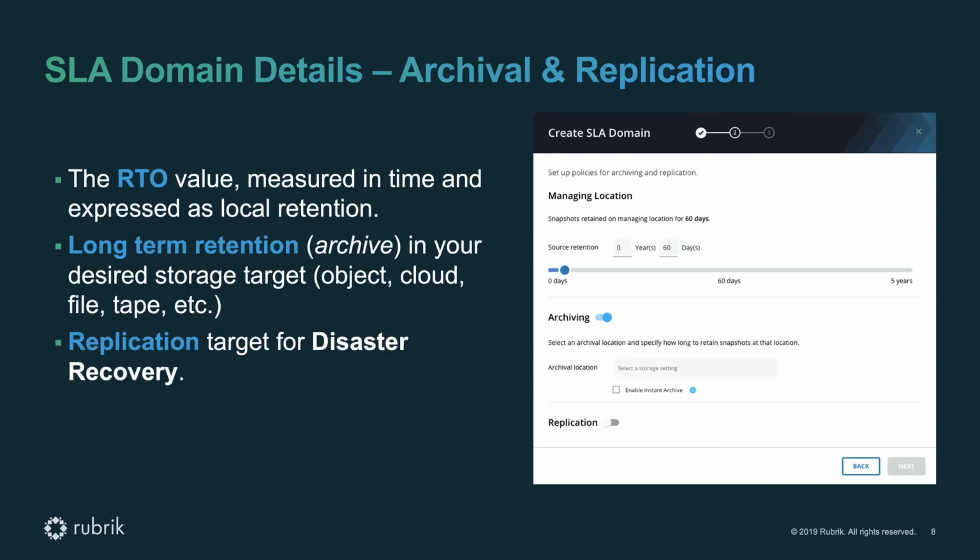Next, in that same policy, I will also define my recovery time objective, or my RTO. And this is expressed by measuring how much data I wish to keep locally for instant restores. With Rubrik, since there is no need to rehydrate your immutable data held within our system, any local data is available within seconds regardless of its format, a VM, database, files, folders, etc. There are also controls for long-term retention to meet your archival needs, and replication targets for disaster recovery requirements.